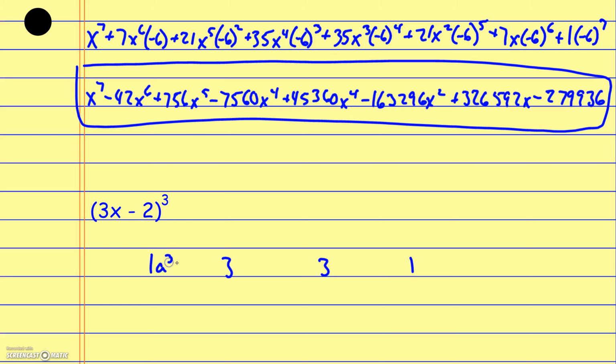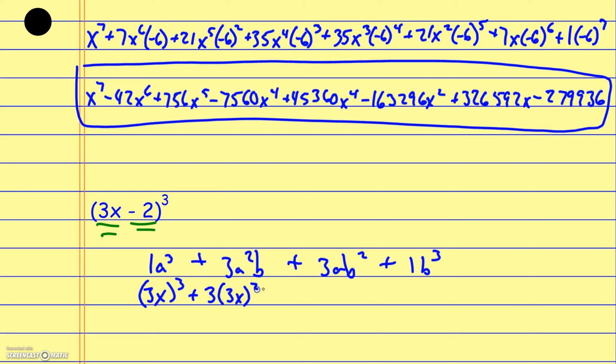All right? So if I just do 1, 3, 3, 1, and this is one we can probably do without the calculator. A to the 3rd, a to the 2nd, a to the 1st, a to the 0, b to the 3rd, b to the 2nd, b to the 1st, b to the 0. I slap my plus signs in between. But now here, instead of a, I have a 3x. Instead of b, I have a negative 2. And so I plug these in. And watch what happens here. And this might end up being easier, or you might find this easier than what we did on the previous page. It's just a little bit different.